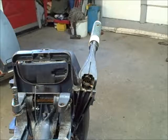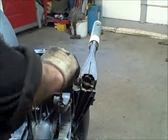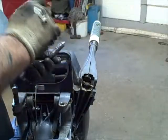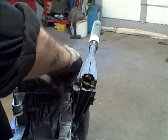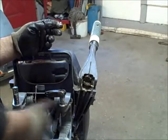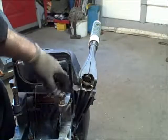Then we're going to take and get some anti-seize or whatever grease you prefer, and we're going to put that in there. And then we're going to take the new one, which in this case came off an old used motor, and we're going to paint that up with some nice anti-seize. Get that started. And that is how I do it on these old ones. So now you've got a nice, loose clamp that clamps good.